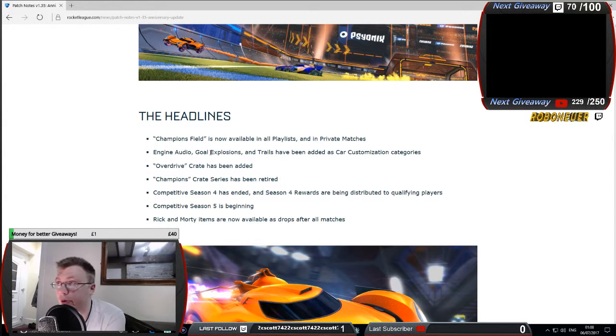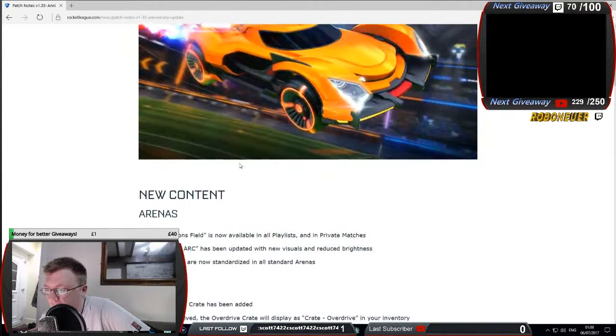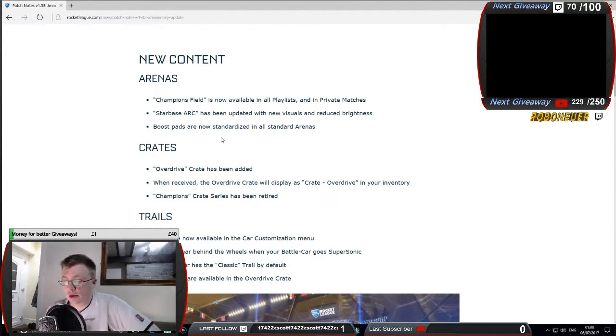Okay, so there's no more Champions Crates. So if you've got any Champions Crates, that's going to become super valuable very, very quickly. Competitive Season 4 has ended. Season 4 awards being distributed to qualifying players. Competitive Season 5 is beginning. Rick and Morty items are now available in drops after all matches. New content.